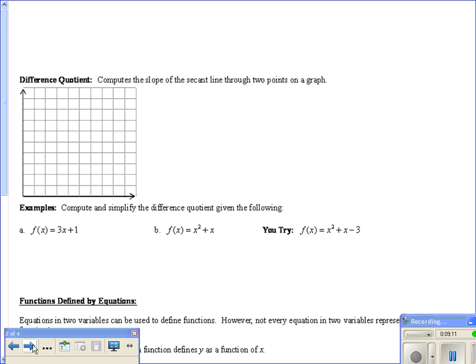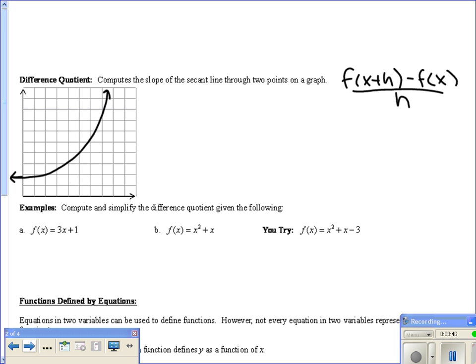So remember, it was f of x plus h minus f of x all over h. And of course, you have to be given some kind of function first, like f of x equals x squared. So the way where this comes from is if you think about a line, and I'm not going to draw a straight line, I'm using a curve because we use the difference quotient because it helps us find the slope, or the rate of change, I should say, at any given point on a curve.